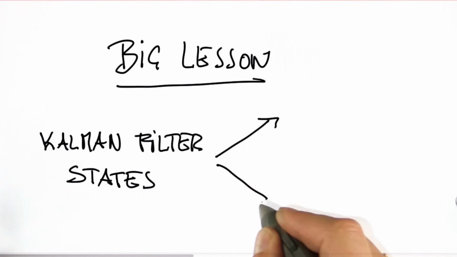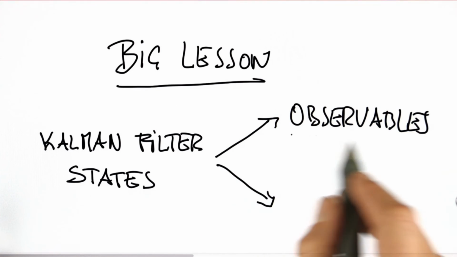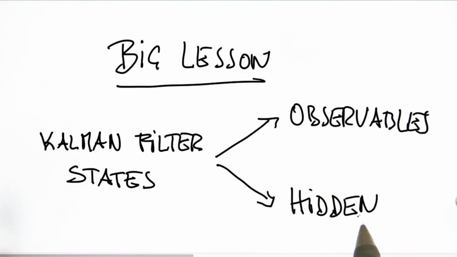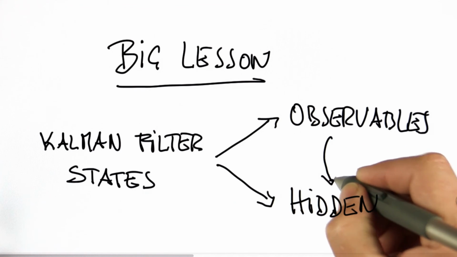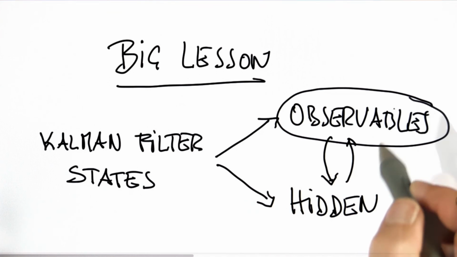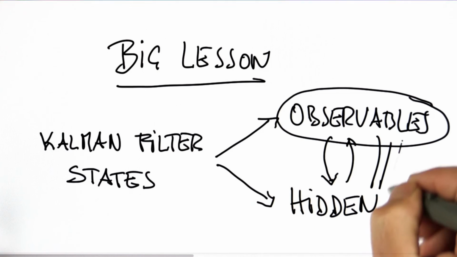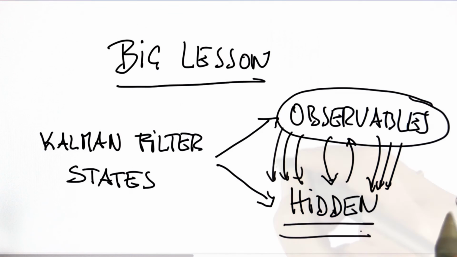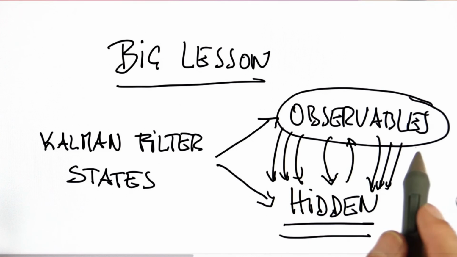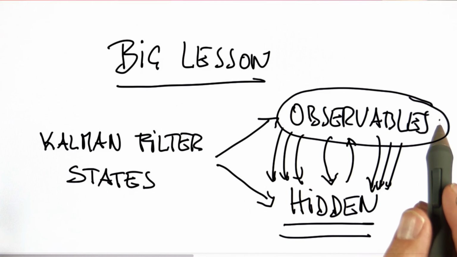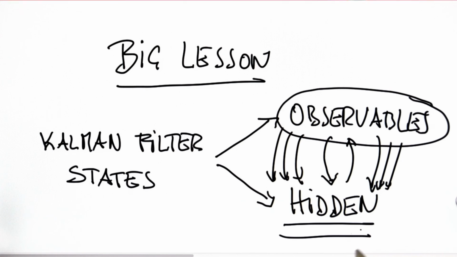They separate into two subsets: the observables, like the momentary location, and the hidden, which in our example is the velocity, which I can never directly observe. But because those two things interact, subsequent observations of the observable variables give us information about these hidden variables, so we can also estimate what these hidden variables are. So from multiple observations of the places of the object, the location, we can estimate how fast it's moving. That is actually true for all the different filters, but because Kalman filters happen to be very efficient to calculate, when you have a problem like this, you tend to often use just the Kalman filter.